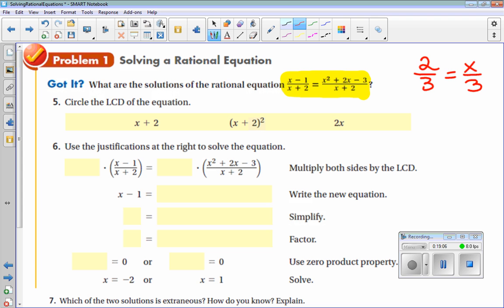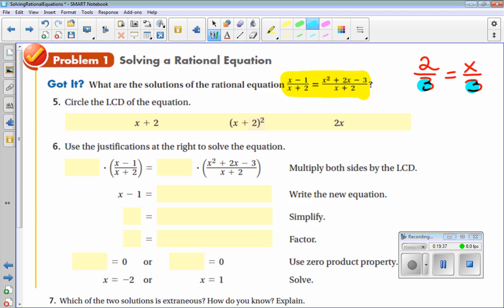We'll start off easy. I could cross multiply, but I know just from looking at this that x is just 2. X is 2. Why do I know that? It has to be. Why does it have to be? Because they have a common denominator. The denominators are exactly the same in this case. So I can just set their numerators equal to each other. And that's exactly what we're going to do here.